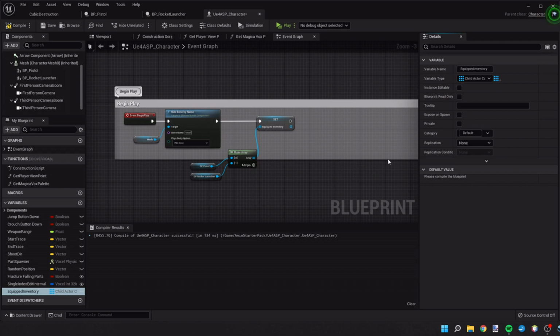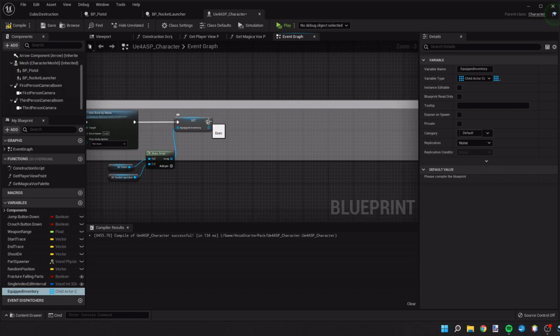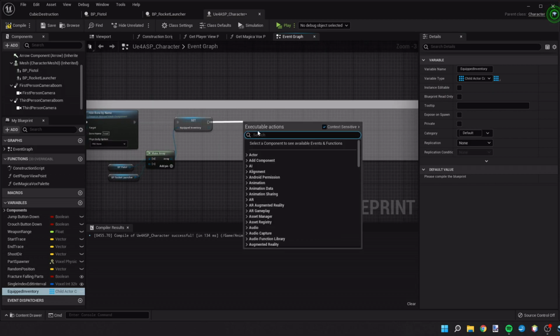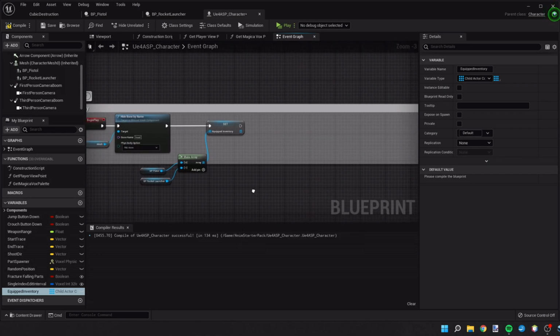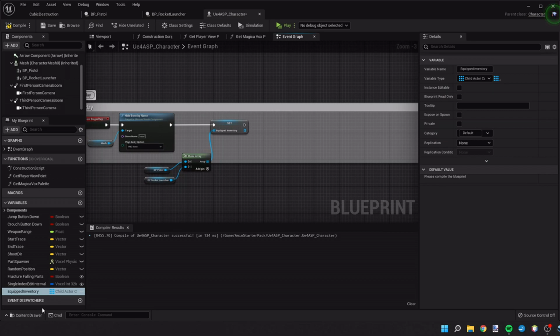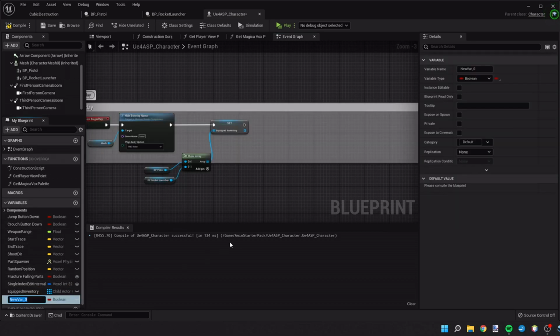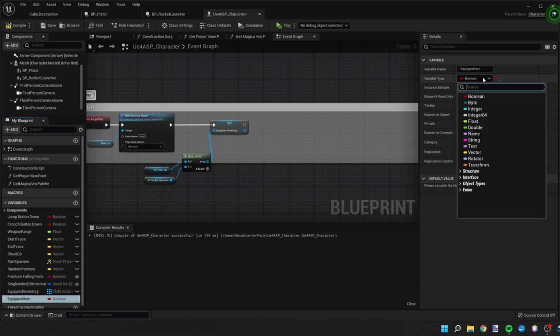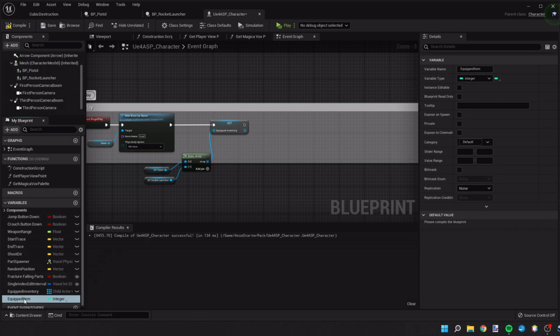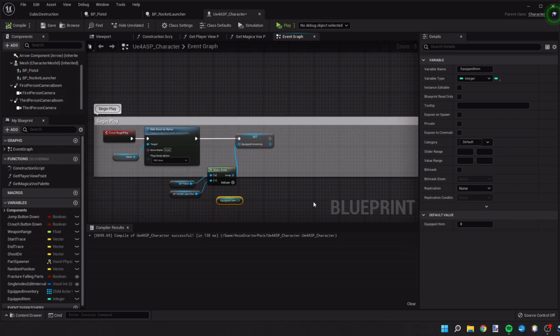All right, so after that, we're going to want to get the equipped item. So we're going to create a new variable. We're going to call it equipped item, and we're going to change it to an integer. This defaults to 0. If we hit compile, we can see the default value of this is 0.